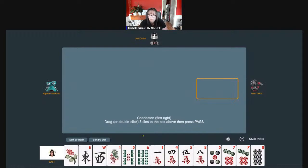All right, so let's see what we have here. A flower, east and west, 156 in BAMs, 1458 in cracks, 578 in dots. We have a pair of sevens. So what predominant pattern do you see here? And what category would you gather for? Quickly put it in the comment section or in the chat. Is there anything in particular that you would target here?